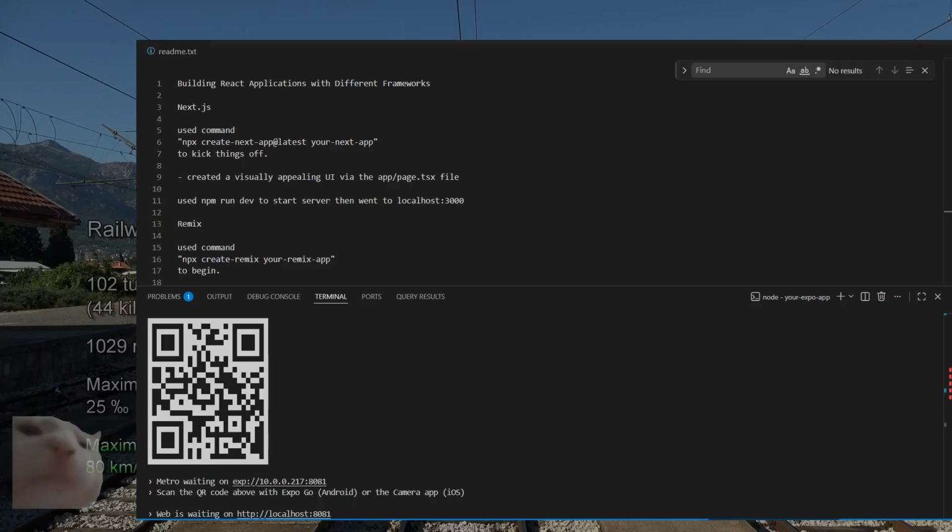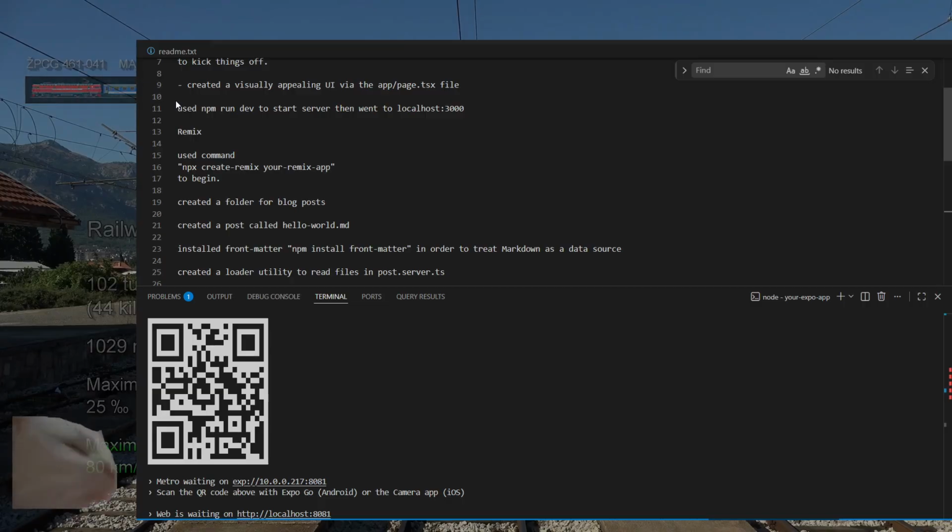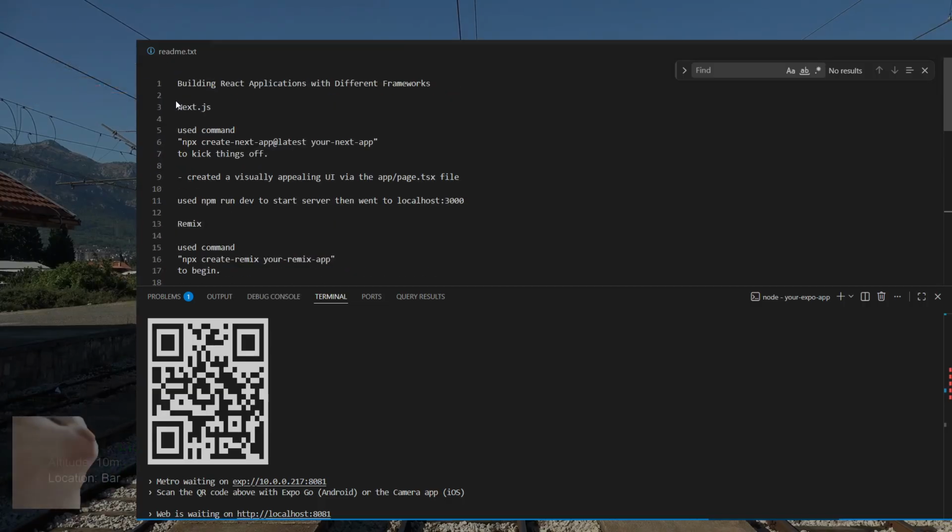All right, so really I just did bare bones with all of these. Essentially just ran the command npx create-next-app@latest, followed by whatever you want to call it. It might prompt you if you want to install a few things, how you want to do it, and then from there, you can essentially just run npm run dev, I believe it is, and that gets it going.